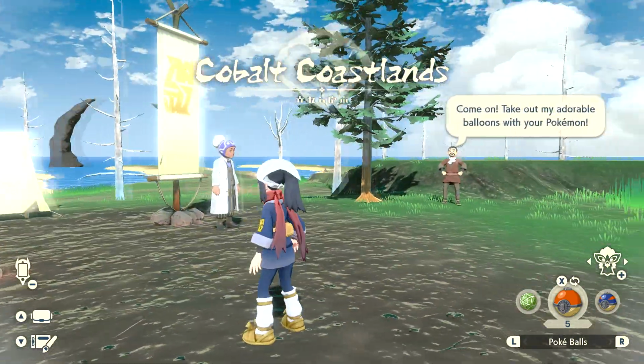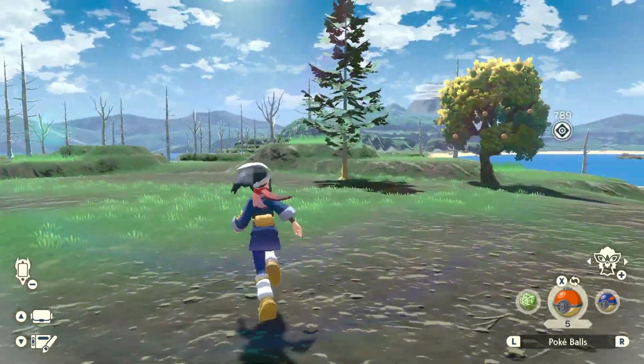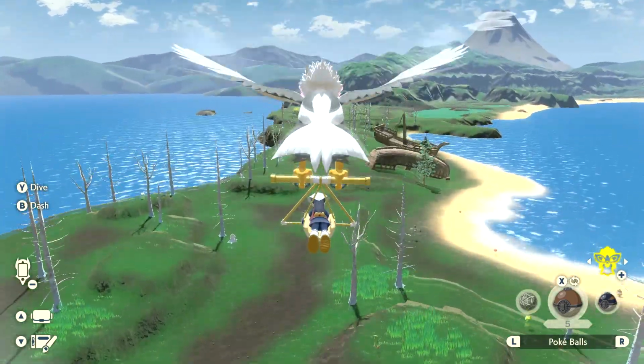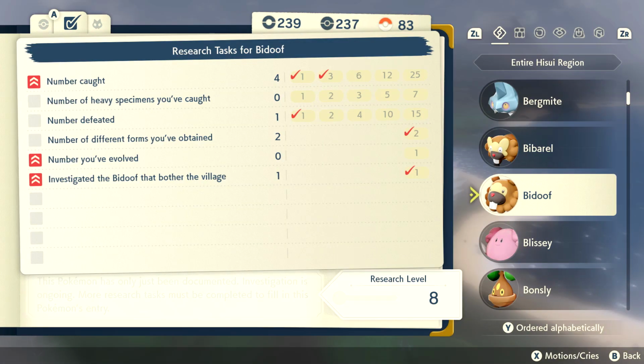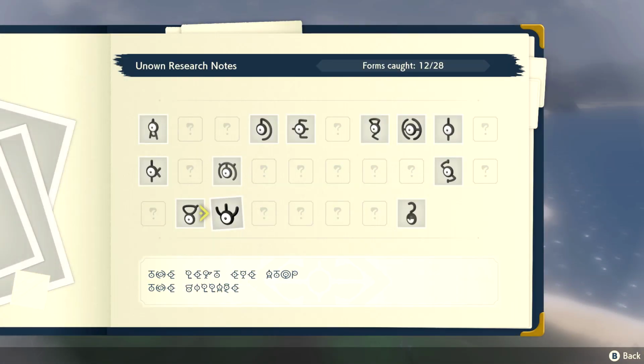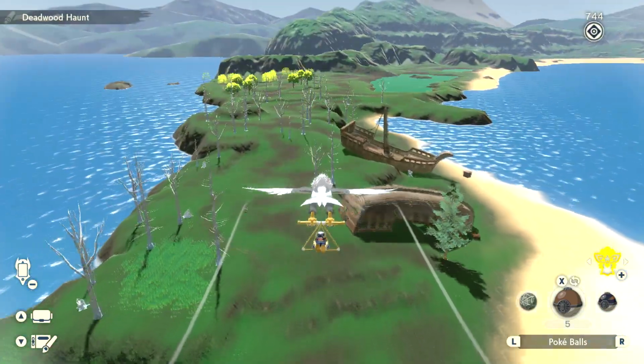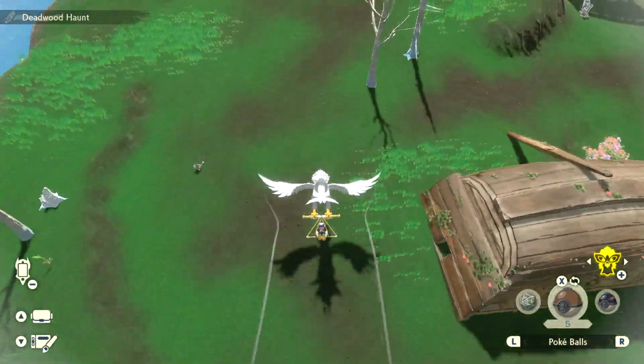Now, to start this one, you're going to want to go to the Coastlands camp and not the beachside camp because there's not really any of the unknowns over by that. But the first one we're going to be going after is actually the letter Z. And this hint says a time-worn ship on a sandy shore, which is a pretty dead giveaway of where we're supposed to go. Yes, it's the Deadwoods Haunt.